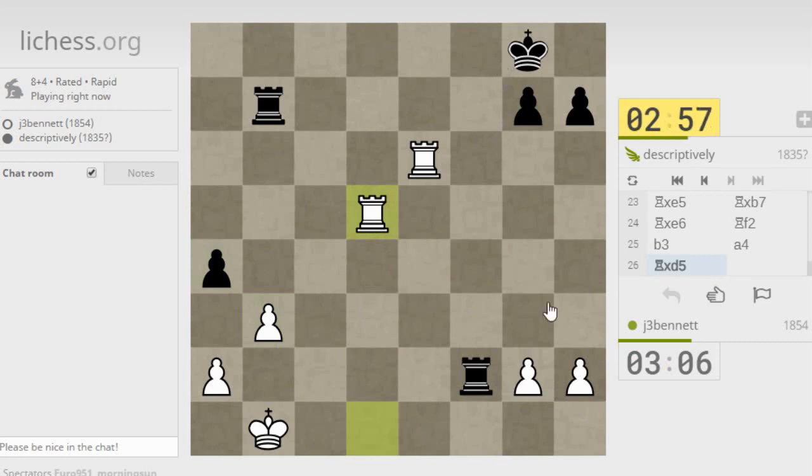He's got a back rank issue here, doesn't he? He doesn't. He does not have a back rank issue, he says. Yeah, I was misreading that. Okay. So when I go check, his king is coming here. Okay, I'm taking, he takes with check.